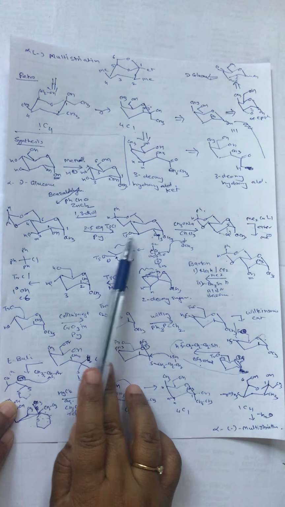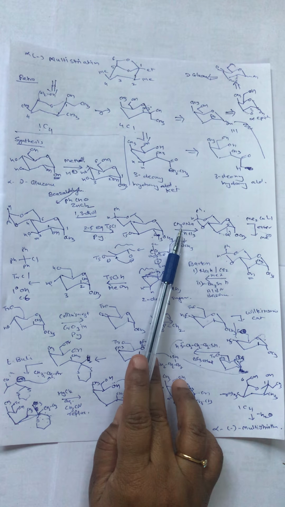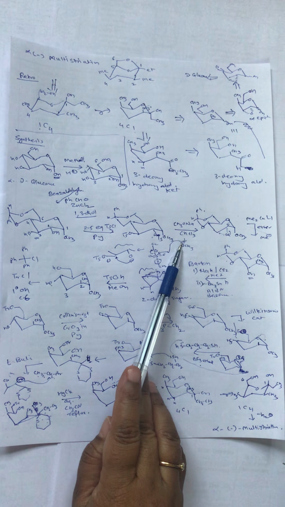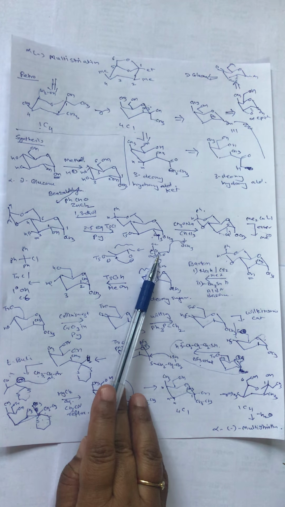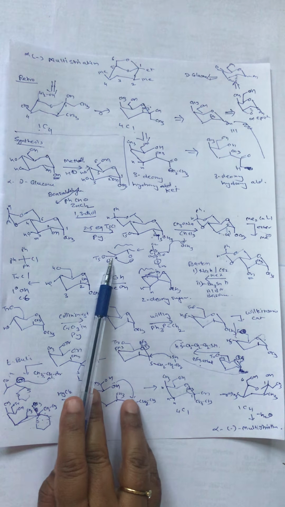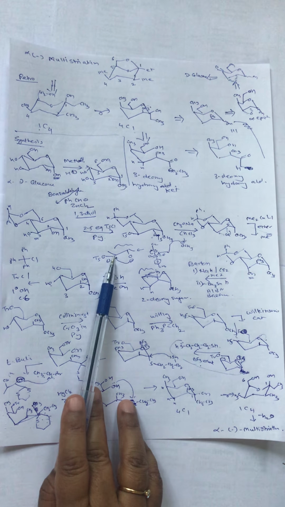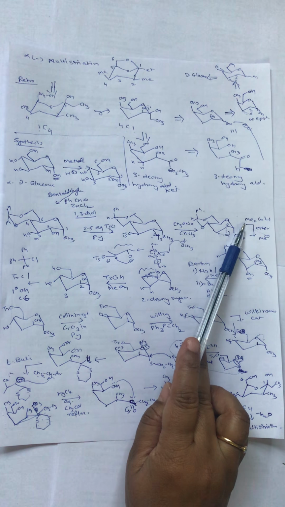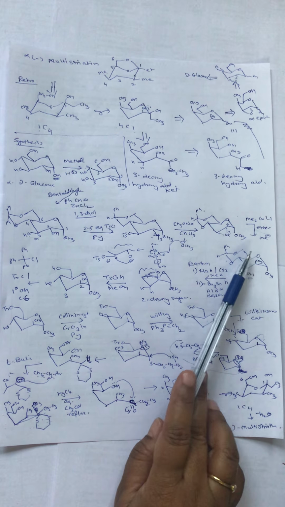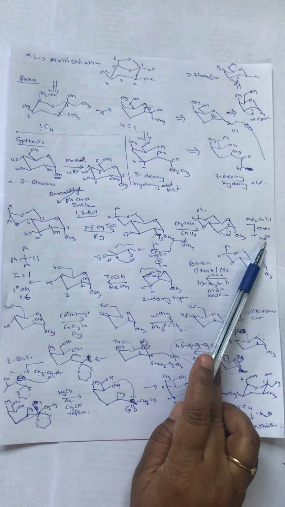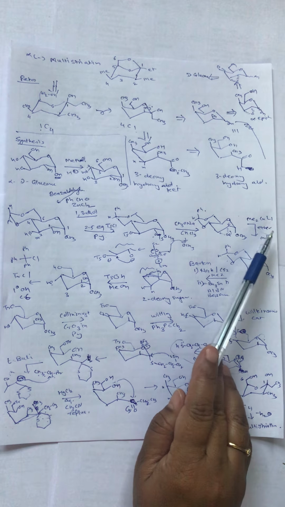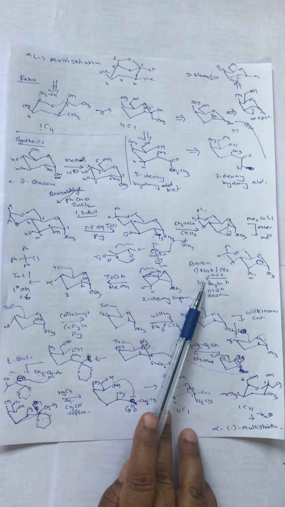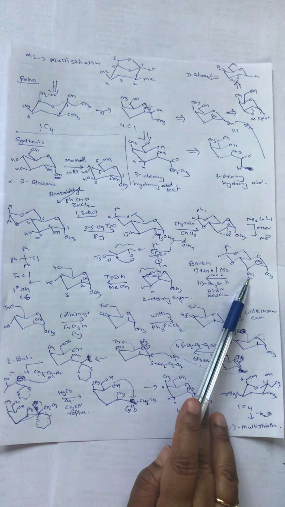will make both of them OTs, by treatment with a base like CH3ONa and CH3Cl. It will form the alpha epoxide. The mechanism we have seen is OCH3 attacks the tosyl group first, forms the O minus like this. This O minus will have the displacement reaction at C3, and we will get an alpha epoxide. We will treat with Me2CuLi in presence of ether, where Me minus is generated. Methyl with the negative charge is generated, which is going to attack this, and the epoxide ring will open up. Then we have a Barton protocol, which is famous for converting OH into H.